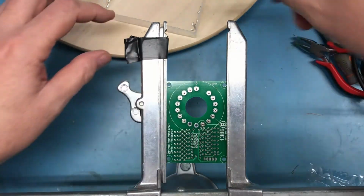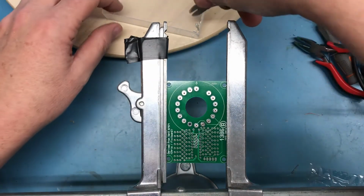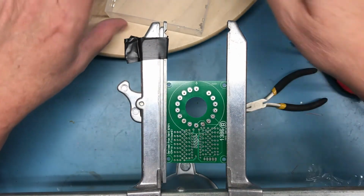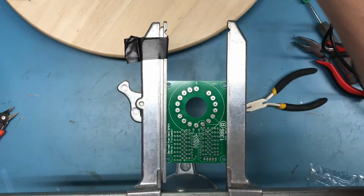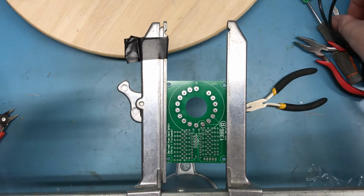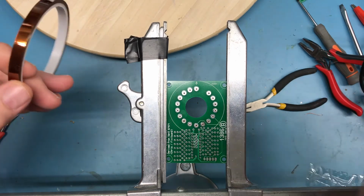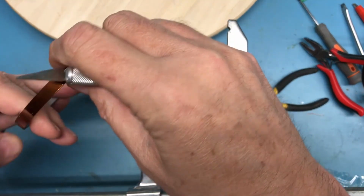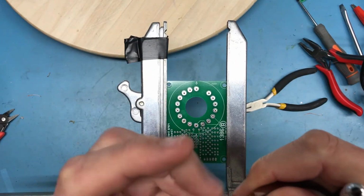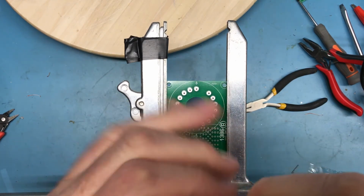And again, I've only dumped a small number of the pins into the little container there. I don't want to take a chance on losing them all by bumping it accidentally. And of course, seal it up to protect the remaining ones. Find the roll of Kapton tape. See if I can get it to start here. And we will work on taping the pins down.